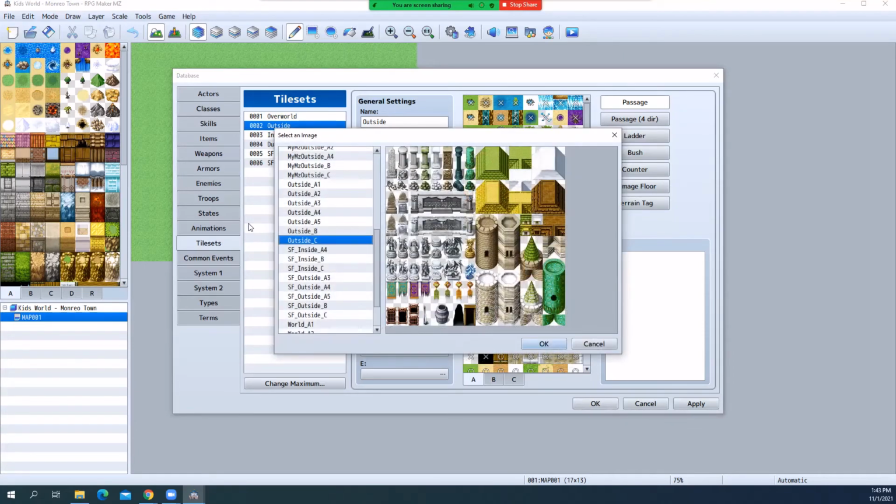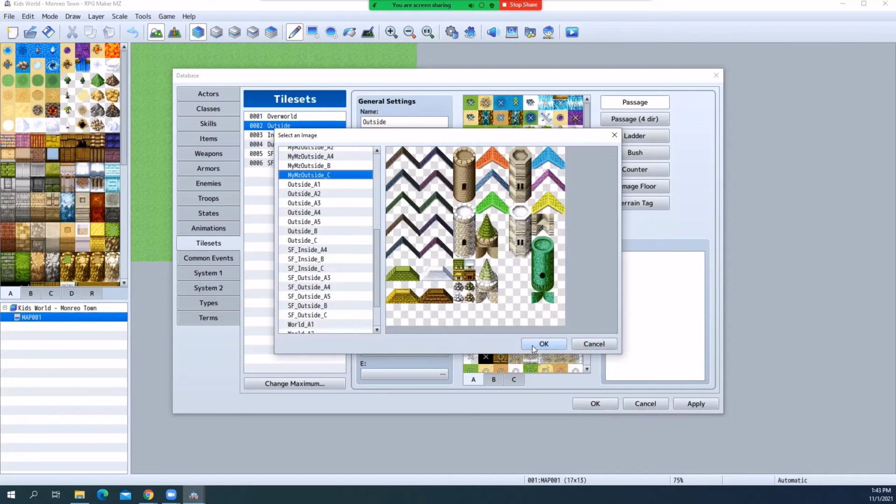See my outside C. Because if you look at what I did here, I changed the heading of the structure. Certain pieces from the default I kept. Others, I changed them based on the plan that I currently have on how my structures are going to look in the video game.